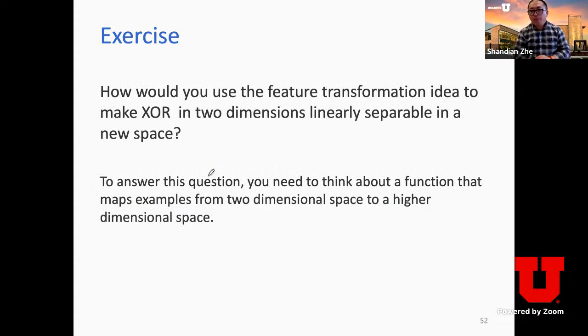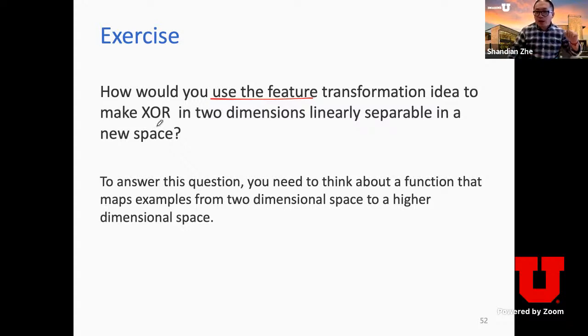Now I will leave this as an exercise for you. It might show up in homework 3. As we just mentioned, for the XOR function, you are not able to find a linear classifier which can separate the positive examples and negative examples labeled by XOR. So what if we want to apply this trick?